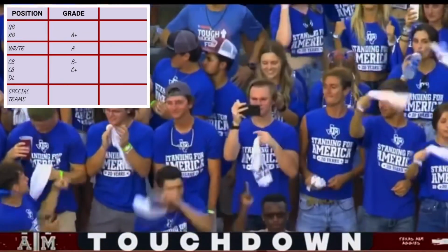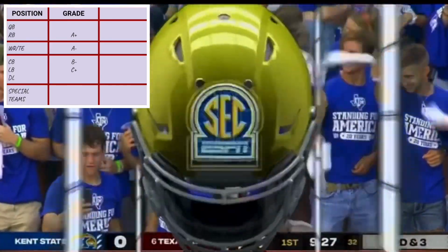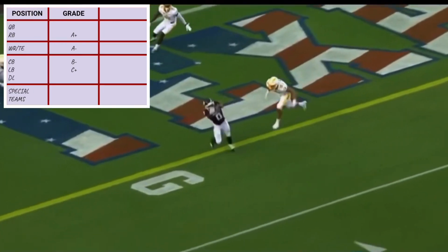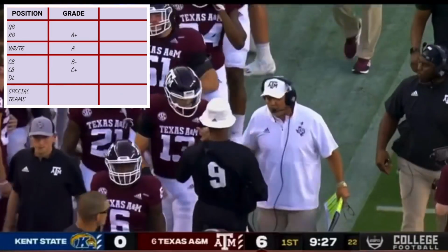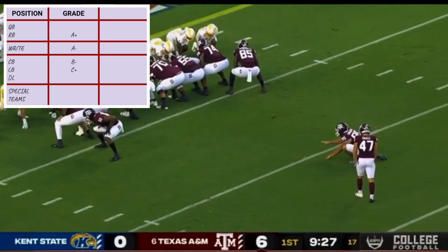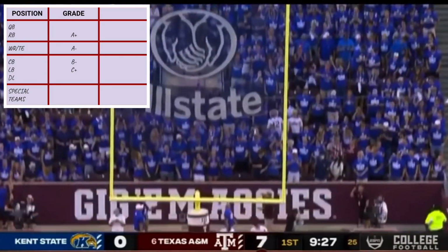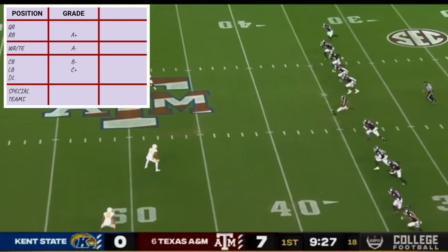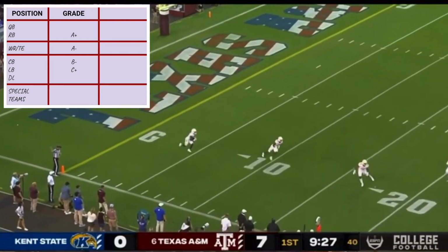With the interceptions and the pick 6, the defensive score from the secondary, I've got to go with a B-, I think, with them. A few things to clean up, though. Again, they might be a B or as high as a B+. Tell me what y'all think on that one. But I think for right now, with the newness of the linebackers, I'm going to stick with a C+ for the moment. I think they've got some things they really want to get cleaned up, especially in the next few games, and get those worked out before they feel like they've got a cohesive unit.